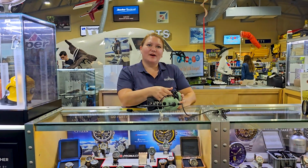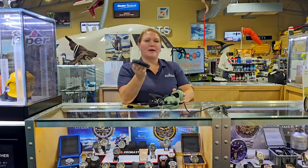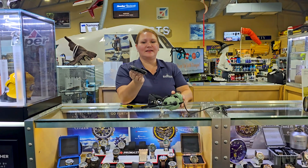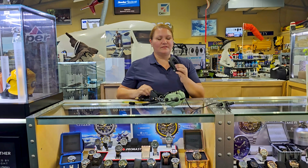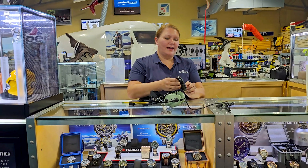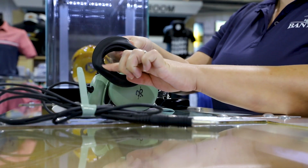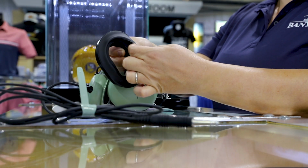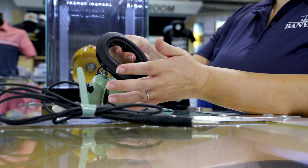So the first thing you want to do is remove your old ear seals, which you do just by pulling on them. It's very nice and easy. The second thing is you want to take a look at your new ear seal, and you want to look at where the lip is on the ear seal itself. And you can kind of move your finger around it to get comfortable with the ear seal itself.